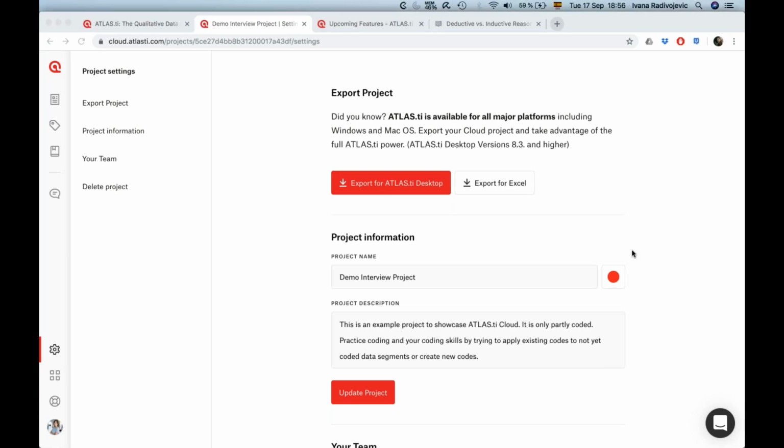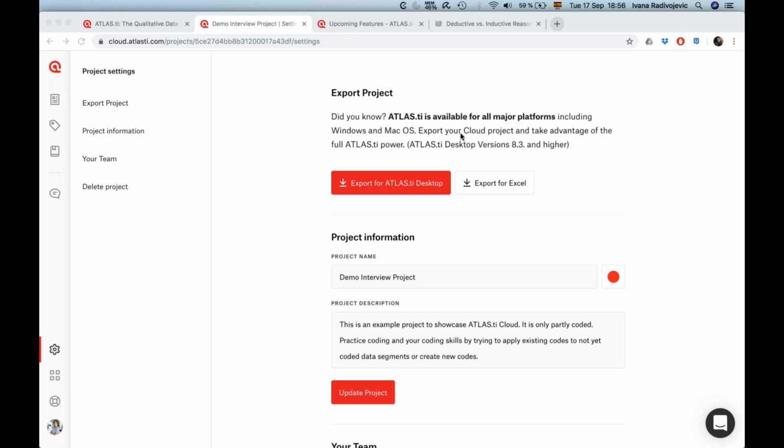As you also ask, further to my last question, can this work in conjunction with the mobile app? Yes, we also have ATLAS.ti for mobiles, like Android tablets or iPads, and it's actually the same with the mobile app. If you work with an ATLAS.ti project on your tablet, you can open it in ATLAS.ti Desktop, but you can't open a desktop project in the iPad or the Android tablet. So again, I recommend that you start on the tablet and then move to the desktop, but I'm afraid that at the moment we can't go back and forth between all the versions. It's something that is coming in the future, but for the moment, it would just be in that direction.